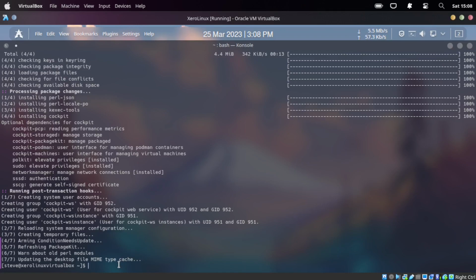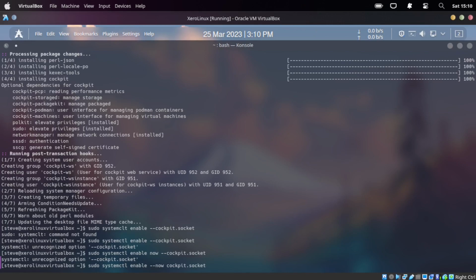So you want to type in sudo systemctl enable cockpit.socket and enter.